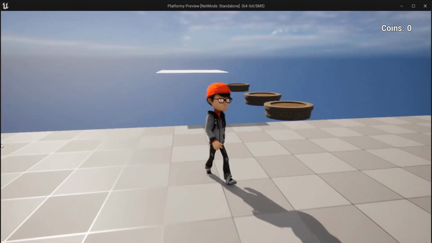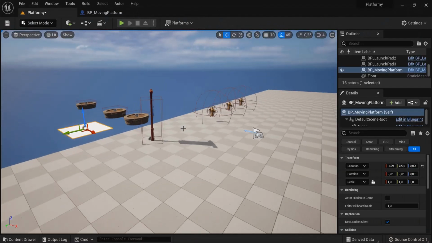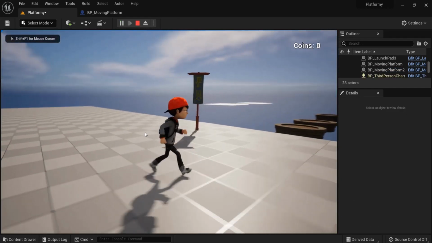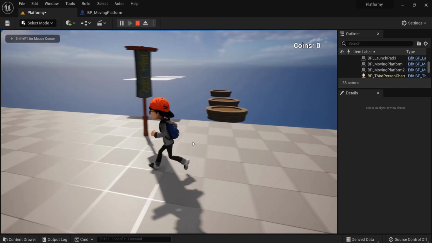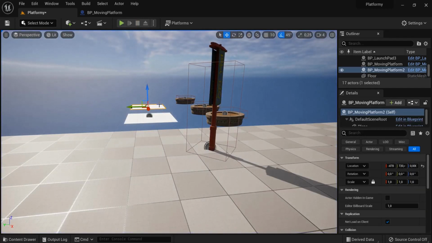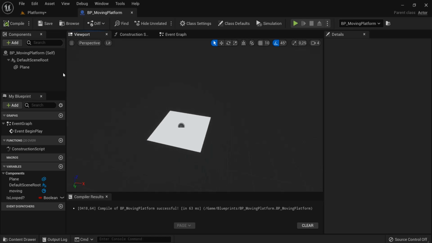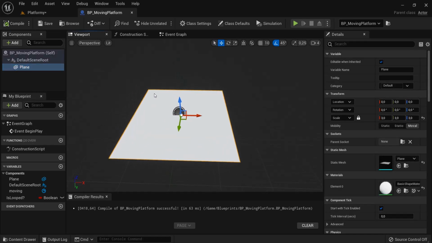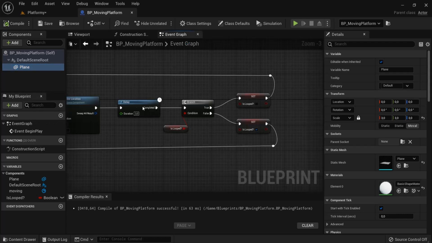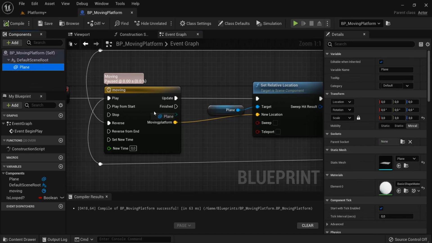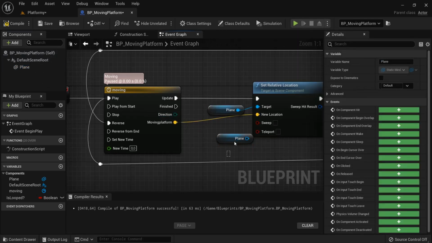And you can also drag in multiple of these next to each other. So let's drag this one out. You can see both of them are moving. Okay, let's choose different placeholders. So back here, moving platform, viewport. I selected plane. And right now I'm going to change the mesh of the plane right here. I'm not going to change a lot because maybe our reference right here of this plane will break. Now if you use a different static mesh altogether, make sure you also just plug this in once again, okay?